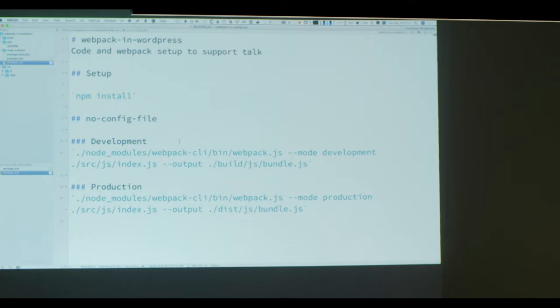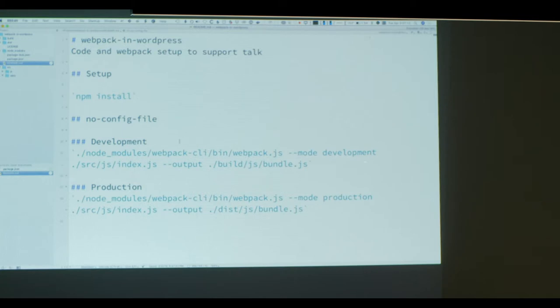This was a huge improvement for Webpack 4 because, as I said in the past, you had to create this giant config file just to do anything with Webpack. But now you can start to see some benefit, some use right out of the box. So I mentioned this is development, this is production. Anyone see the difference between the two?